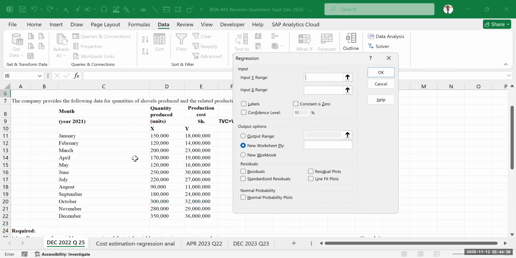When choosing the Y range, of course, we've already identified which is our Y. We've identified which one is our X for the X range bit of it. What I want to test: do you know how to select the Y range and the X range? Do you include the title or do you exclude it? I just wanted to confirm. It's a very simple concept, and if you get it wrong in an exam, you will fail not because you didn't know, but because you are in a hurry. You overlooked certain concepts.